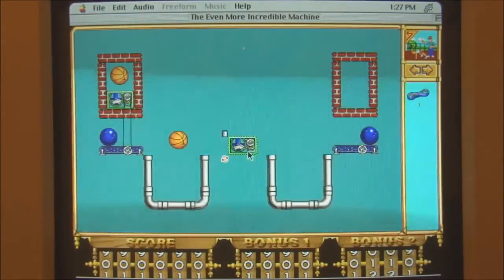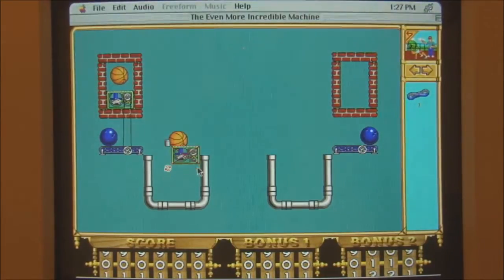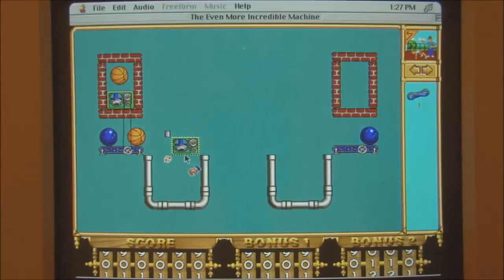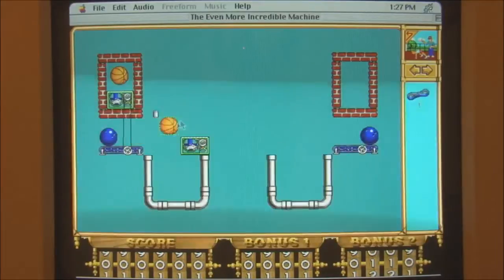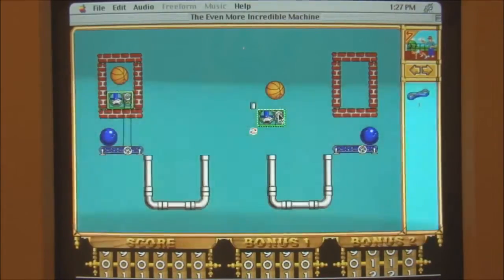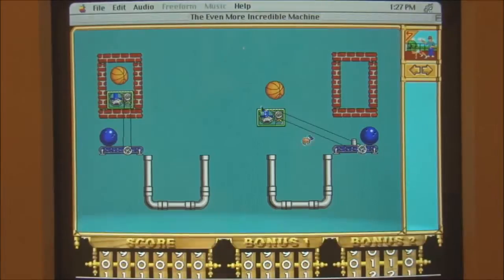So, I'm just going to work out where I put the basketball about there, and I put this about here, like that. Can I join these up now? No, I can't. Unless I just put the basketball here, because it will slowly drop when the puzzle starts. Let's see if that works.